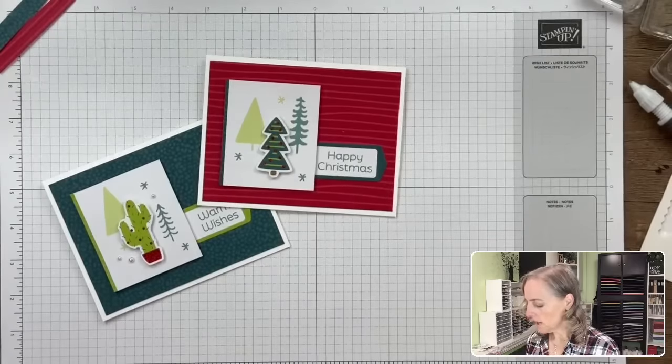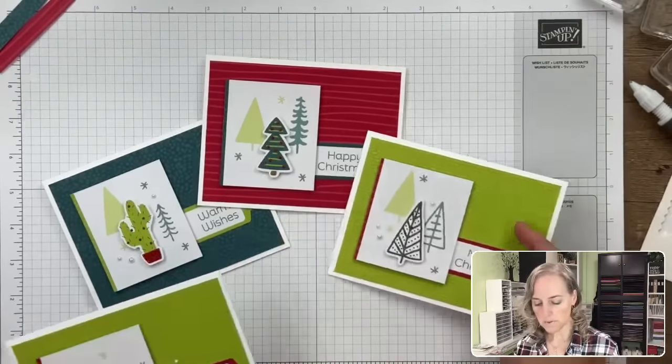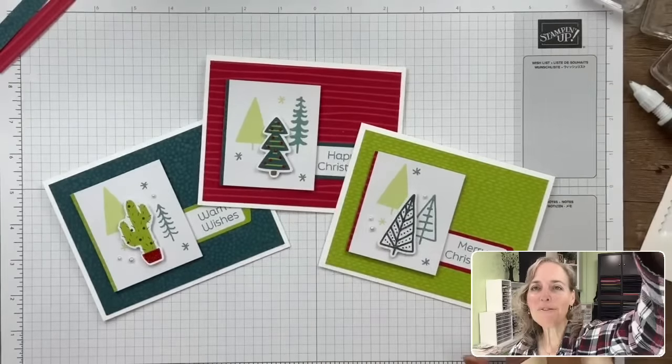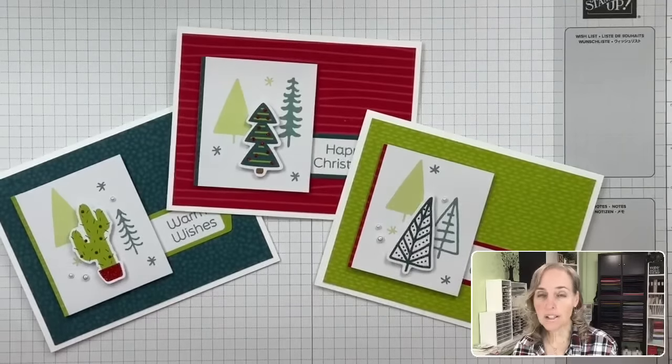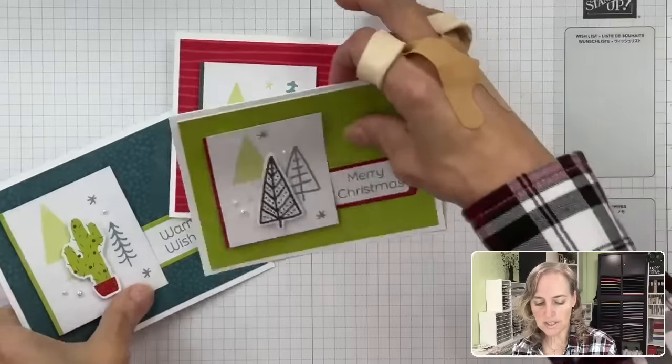This card looks very similar in the end. These designs are pretty similar to the look you get when you complete the cards as intended — we didn't vary them too much. The finished cards for those styles: I would get four of each of the three colors — four times three is twelve. Then we had six others done. So altogether we can make eighteen cards just from following the directions in this way.